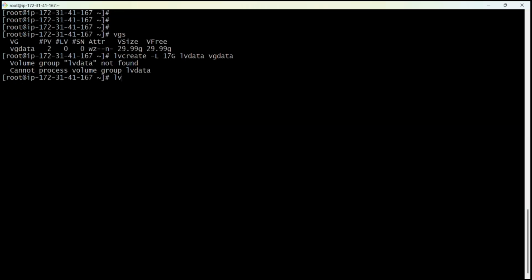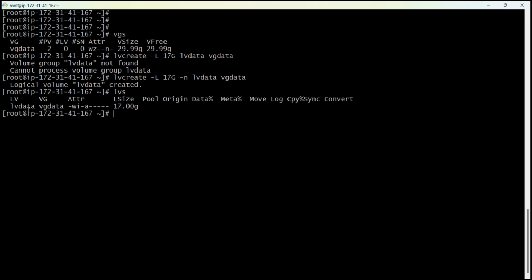So lvcreate -L 17G, and the name I have to give, right? -n I have not provided. -n lvdata, you can give any name, and vgdata, whatever name you have given to the volume group, you have to enter here. Now I'm entering. Okay, logical volume lvdata is created. You can see lvs is the command. lvdisplay is another command.